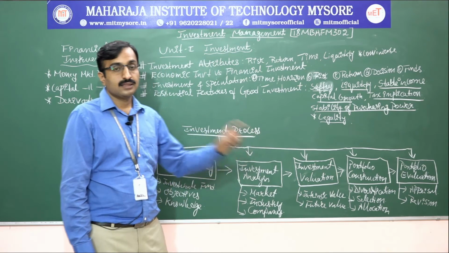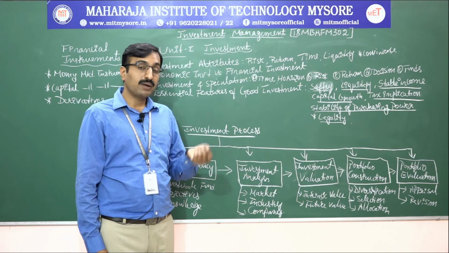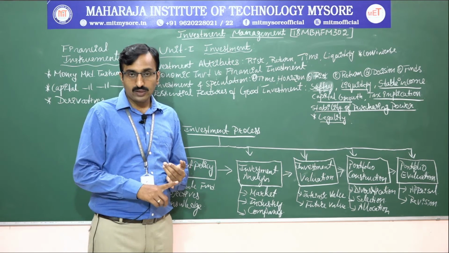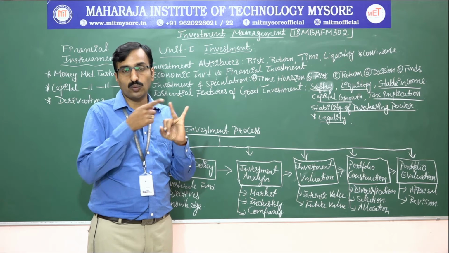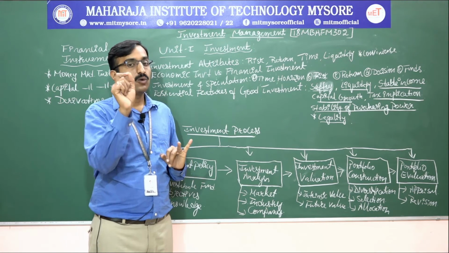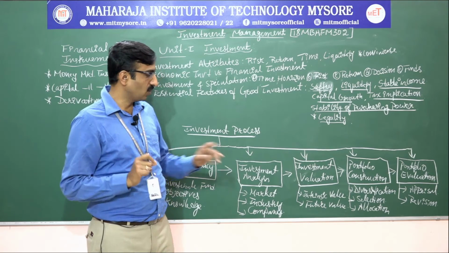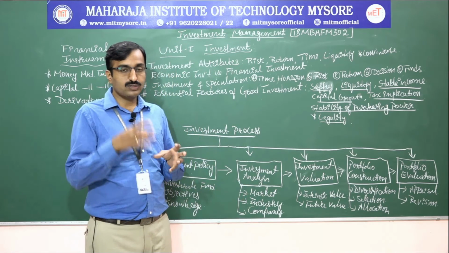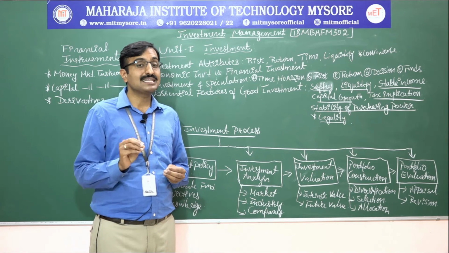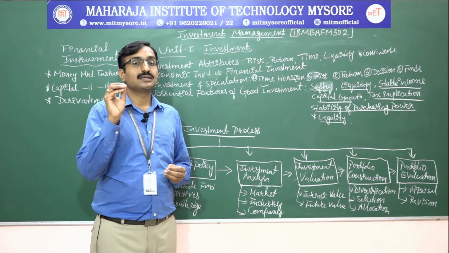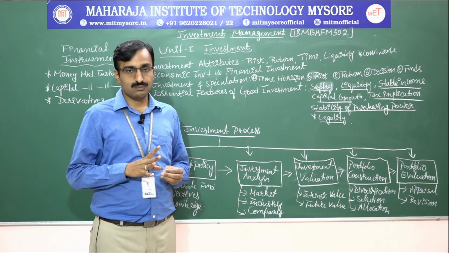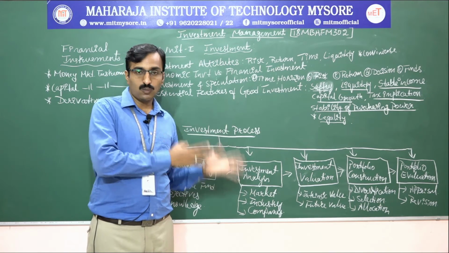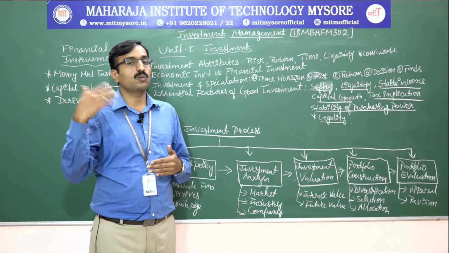Intrinsic value means the value of the stock is calculated by taking book value as well as price earning ratio. Based on two things, book value and price earning ratio, we evaluate the value of the stock or asset, that is called intrinsic value. Then future value means the value of the stock will be calculated by using a simple statistical tool, that is trend percentage or trend analysis. By using the trend percentage, we evaluate the value of the stock. Last year how much we had, currently how much we are having, next year how much we will have.